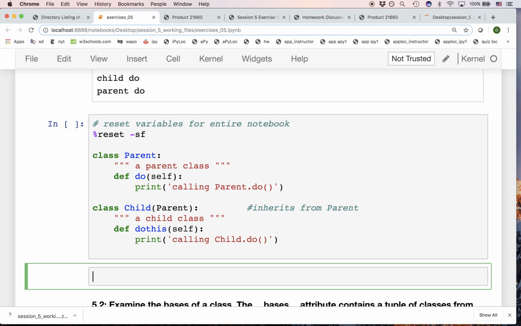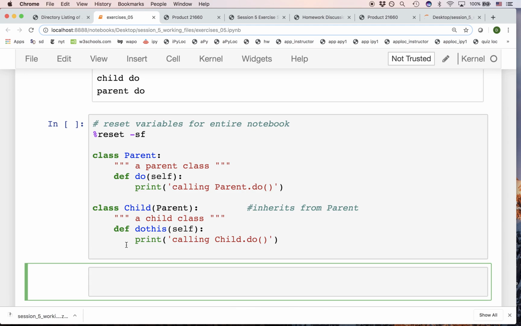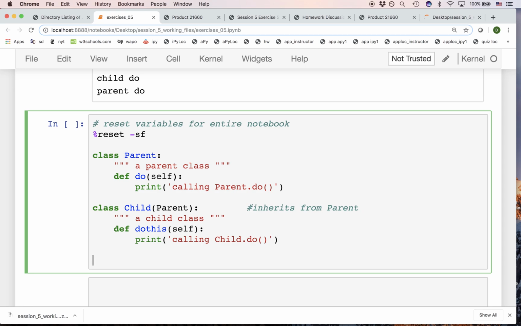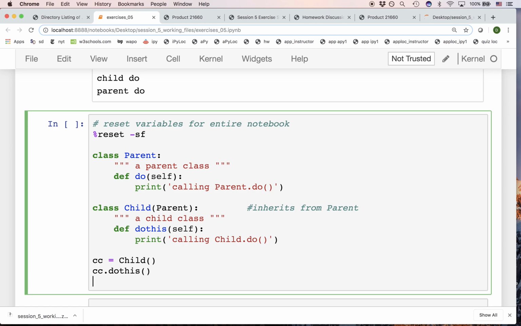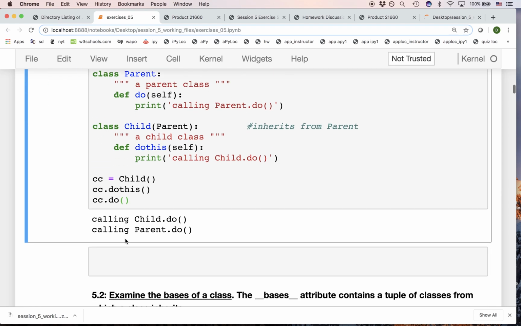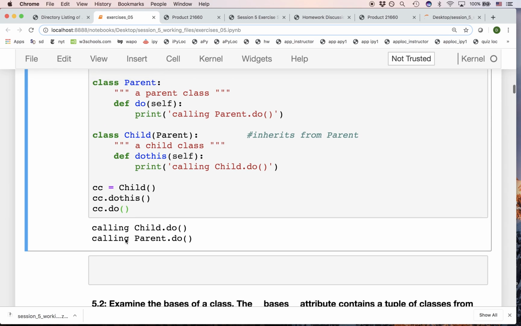And the point here is that I should be able to call the child do this. That should be easy enough. Once I've created a child object, of course, I should be able to call do this, but I should also be able to call do. And if I do that, you can see that it's possible to call the parent's method.